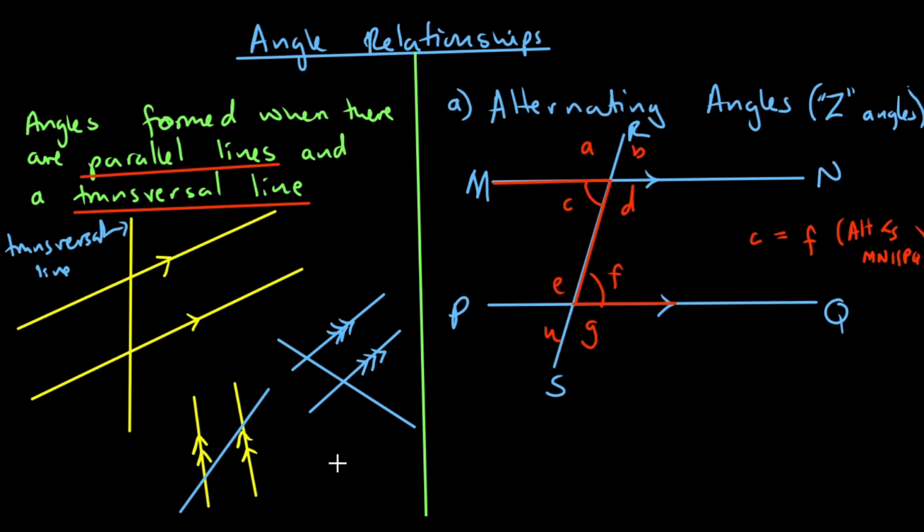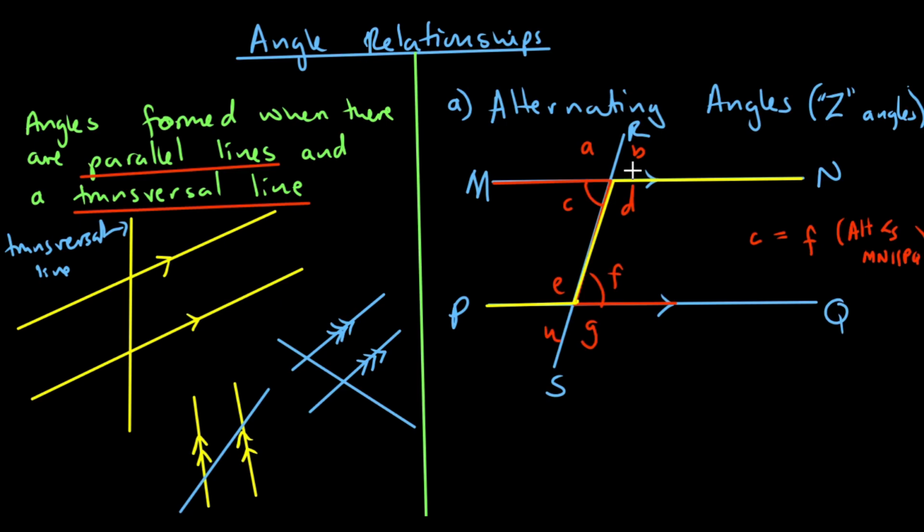There is something else interesting about this. The Z is not always this way. We can also have this one. So in other words, the Z is not always this way. We can also have this Z. So when we have that Z, may you tell me which angles are equal? Which ones are equal?